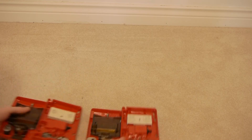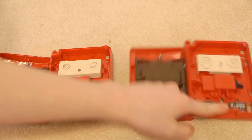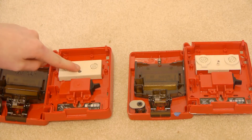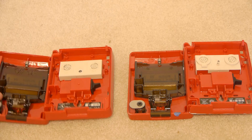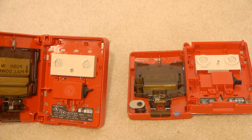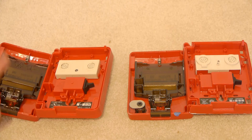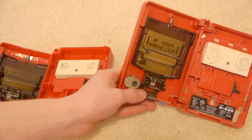Now, if we look inside of this one and compare them — this is the older one. This one actually says PDI on it, and this one just says SSD, so this one's a newer one. This one's a little bit older; you can see the module looks like one of the old clip modules. I'm not sure if this one will work — it says NBD12LX, but it does look like an older PDI version of it. So I'll have to see if this one works. But this one I know will work — this one's an actual relatively recent NBD12LX.